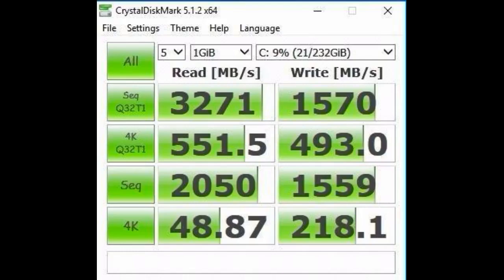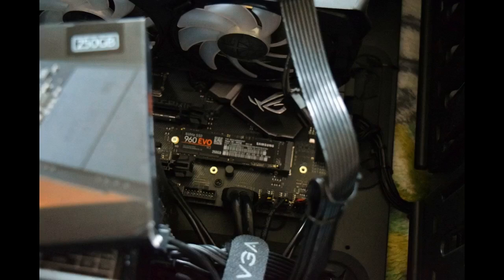To get the full PCIe speed, you need to be mindful of how many lanes you have utilized on your motherboard, especially if you are running SLI graphics cards. M.2 drives run hotter than traditional SSDs, so be aware.